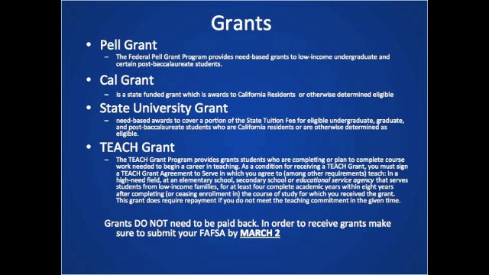The last grant that is available is the Teach Grant. The Teach Grant program provides grants for students who are completing or plan to complete coursework needed to begin a career in teaching. As a condition to receiving the Teach Grant, you must sign a Teach Grant Agreement to Serve, in which you agree to teach in a high-need field at an elementary school, secondary school, or educational service agency that serves students from low-income families for at least 4 complete academic years within 8 years of completing the certificate, or the course of study in which you receive the grant. This grant does require repayment if you do not meet the teaching commitment in the given amount of time.